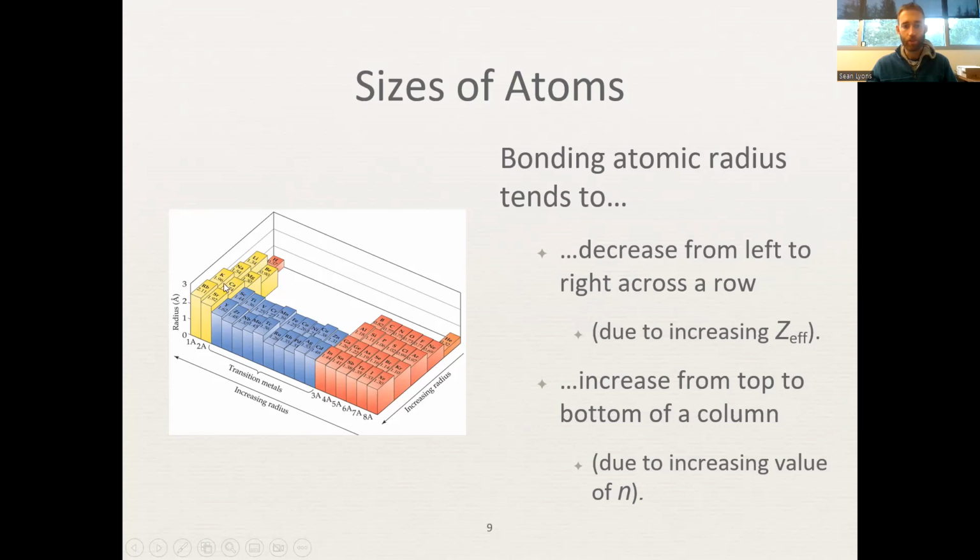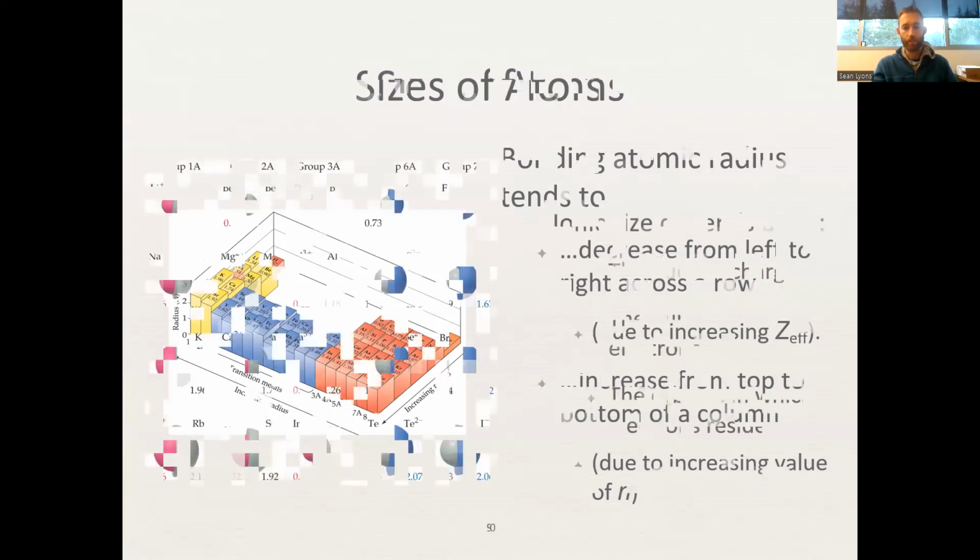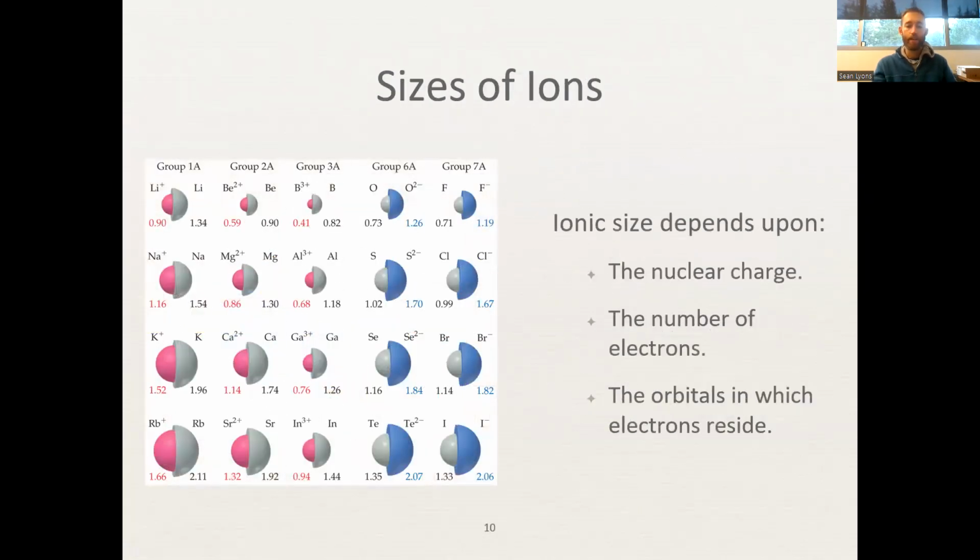So if we think about lithium, sodium, potassium, rubidium, since those are group 1, they're all going to have an effective nuclear charge of +1. But now those valence electrons are getting put into a further and further electron shell. And that's why we're going to see the atoms ultimately expand as we go down the group. So if we're thinking about the atomic radius of these atoms, the largest atom is going to be francium, so the bottom left. And then the smallest atom would be in the opposite spot. It's going to be in the top right. So the smallest atom is actually going to be helium.